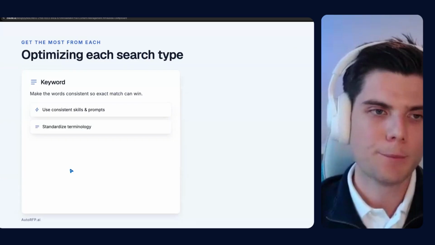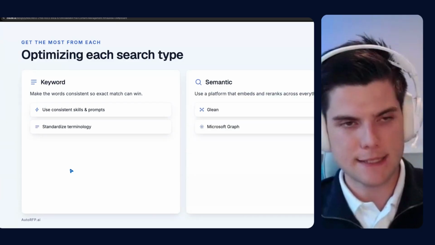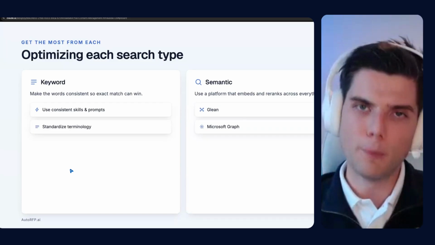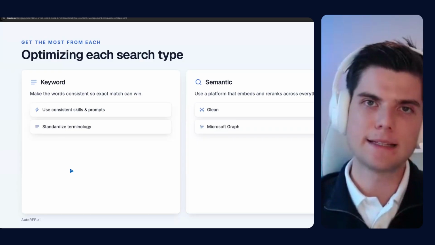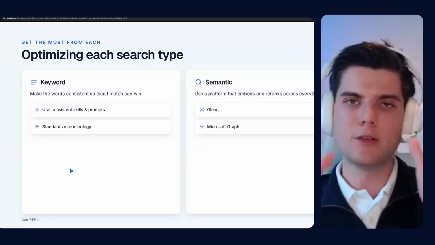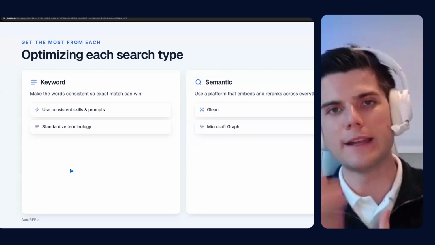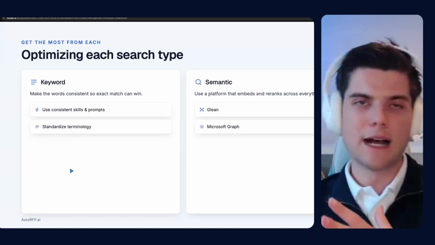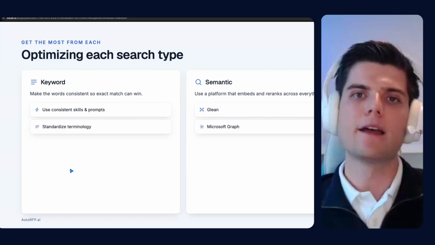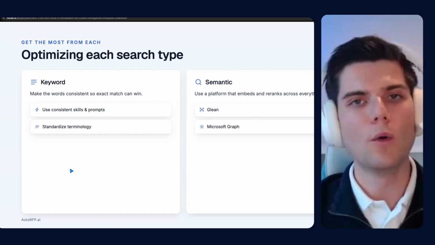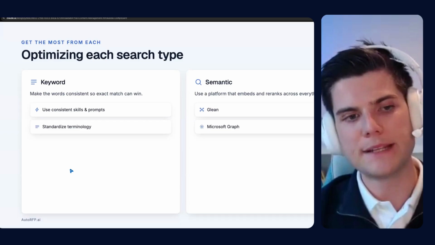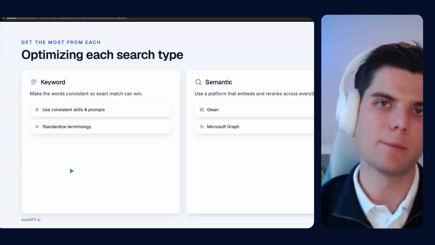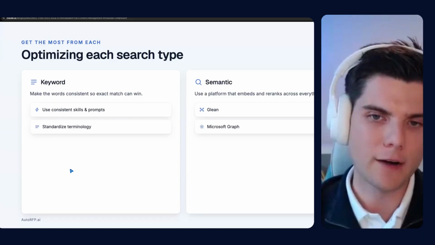So if you're on a keyword search based system, you might want to consider building those keywords that are important to your organization into prompts or into skills. So basically giving the AI, hey, here are the keywords that you would need to search in Drive to more accurately find and surface things. So it's not spending so much time doing that, and it's able to, not all of the time, but hopefully more often, pull up the right content by searching the right keywords. And then also on the system side of things, taking more time to standardize terminology and using more keywords across your, for example, file names. That might be a really helpful one, to add that new layer on top.